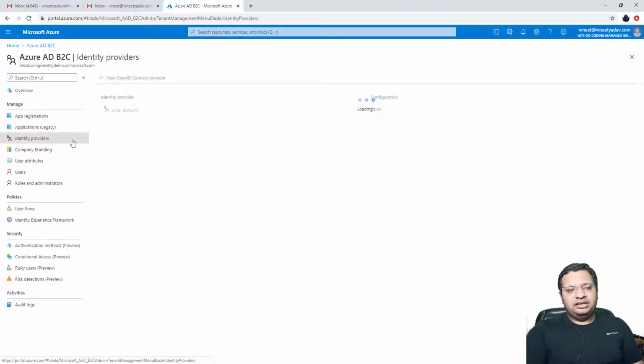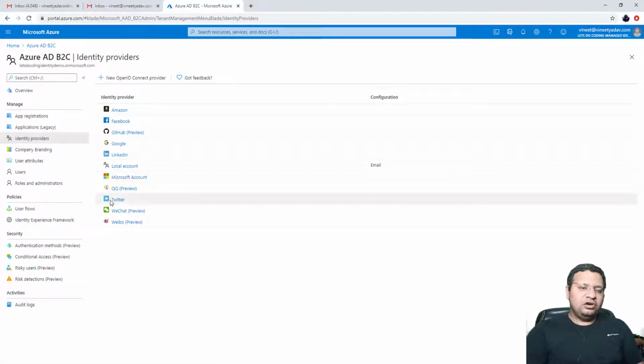The first option you see is your identity providers, and there are a whole lot of options over here with which you can use different identity providers. For example, you have Amazon, Facebook, Google, LinkedIn, Microsoft, Twitter. All those options are available by default without any customizations required on your part. Most of these systems work on OAuth, and what OAuth requires is a client ID and client secret. There are different steps within each of these platforms to generate your client ID and client secret, but more or less the steps remain the same.